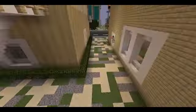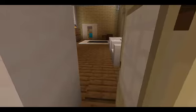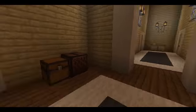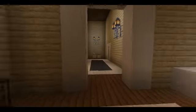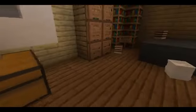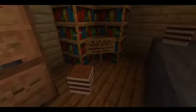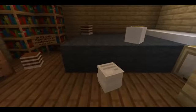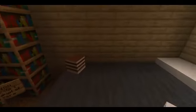As we continue, I think there's another little door right here. In here, it's just another little apartment, but it's actually downstairs this time around. And I think this is where they sleep. Yeah, I think they do. So we've got a bedroom in here. Oh, here we go. In the show, Austin wrote and created a lot of plays here.